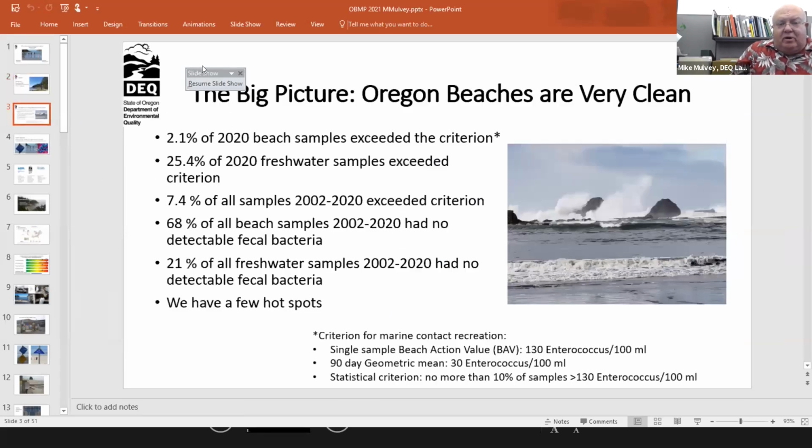So the big picture of Oregon beaches is, on the whole, they're pretty clean. We tend to focus on problem areas, which we should, but last year only 2.1% of our beach samples exceeded the criterion of 130 enterococcus per 100 mils.